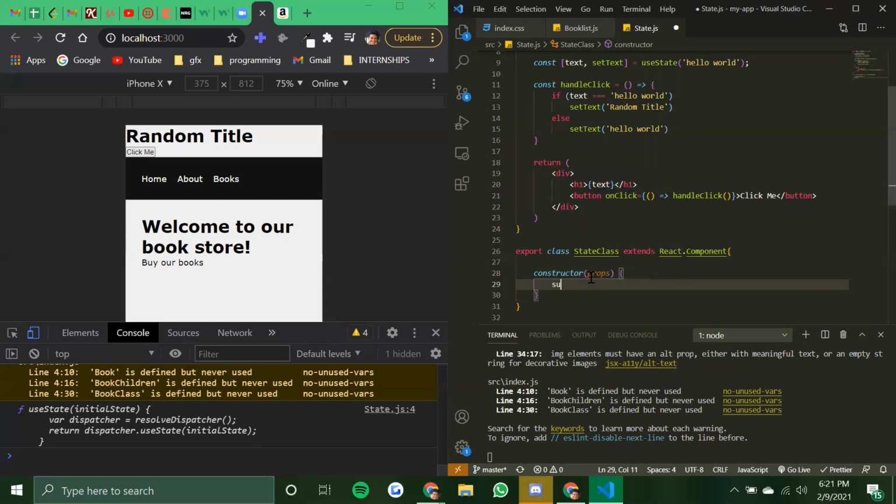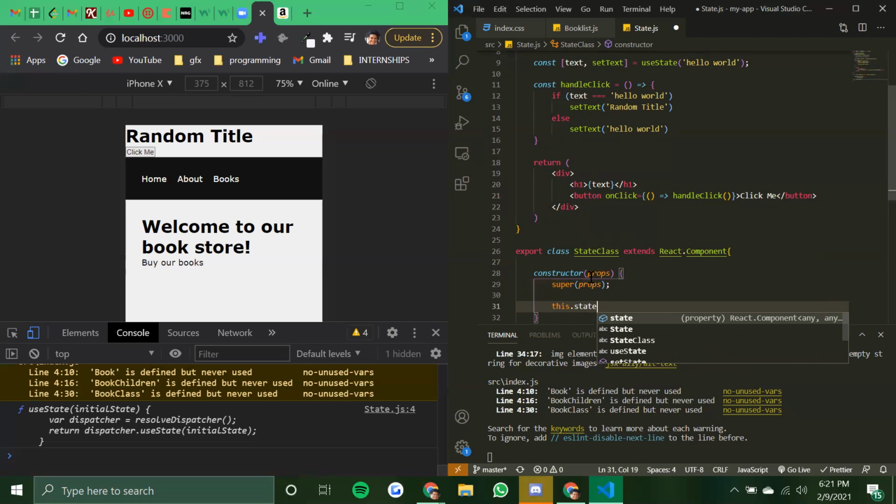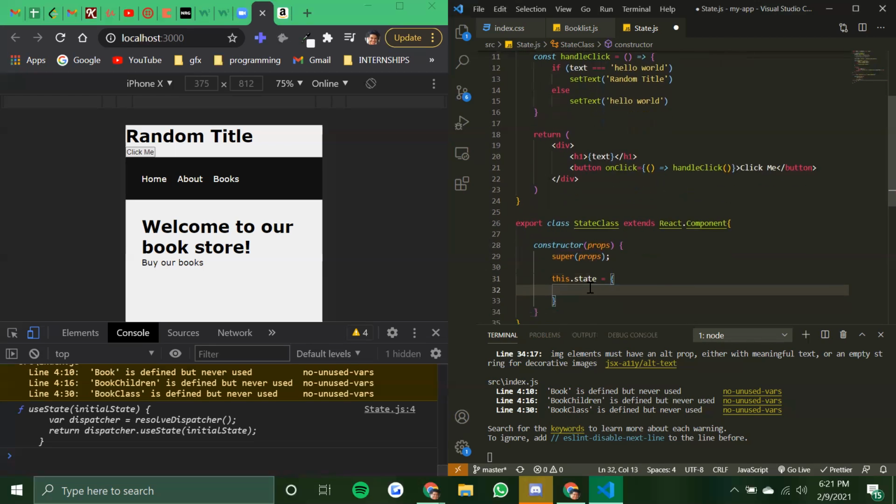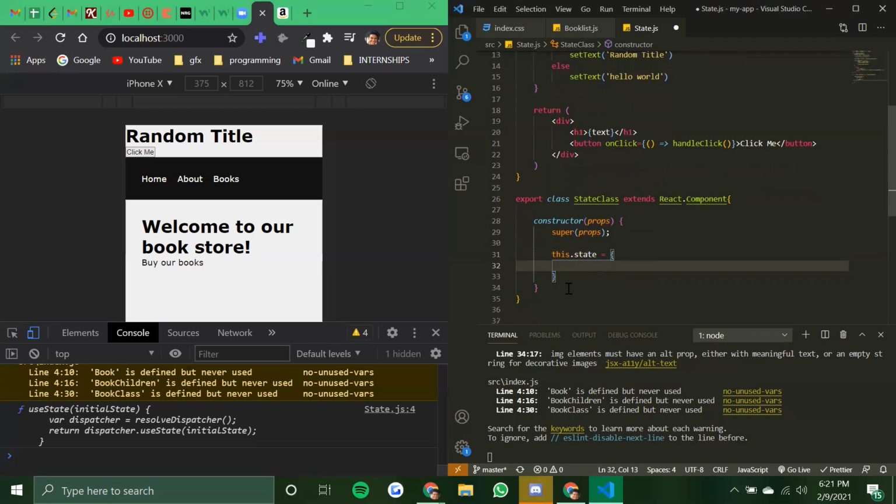And then we want to grab our props from whatever parent component is going to be in there. And then we add our state down here by doing this.state. We call the state object, and then we go ahead and add whatever object, whatever string, whatever array, whatever we want inside of this state object. And it's going to be held inside here, and we can access it and change it.